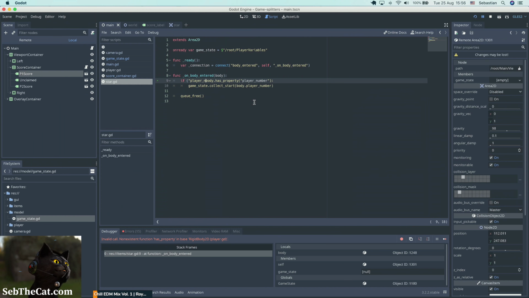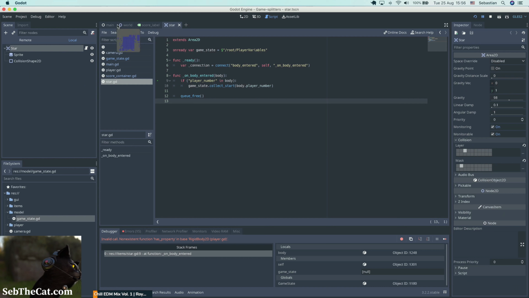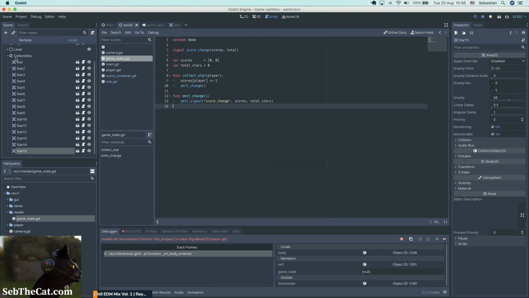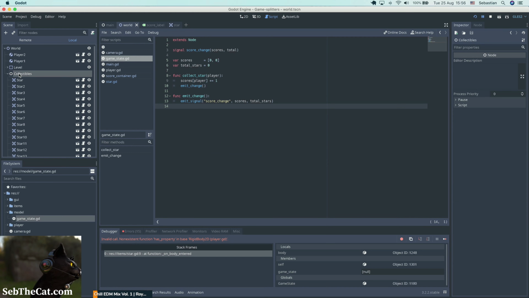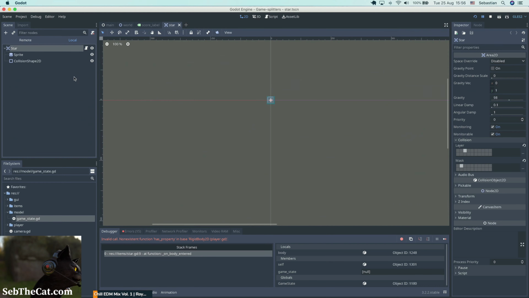So if player number in body, then do that. Right? Cool. And then I think what we need to do is go into the world, and so these collectibles here, go into the star, and we need to assign a group, I think, to these nodes.